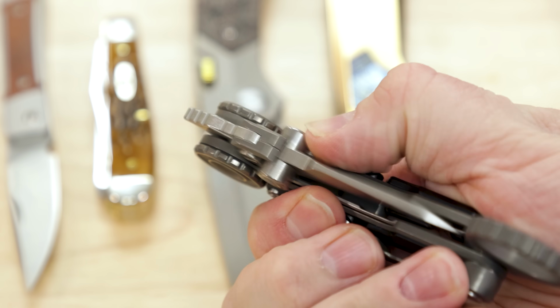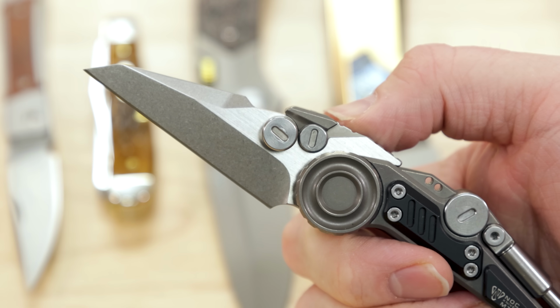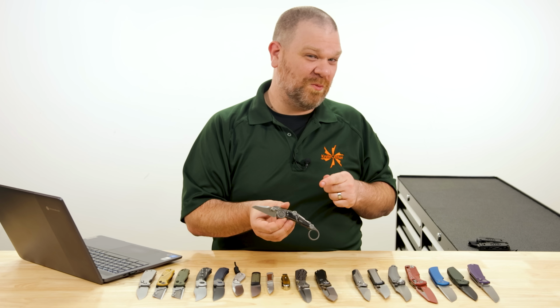If you'd like something a little less out there and a little more useful, dare I say, we got 3 more NOC knives for you to take a look at. Let's look at those now, shall we?